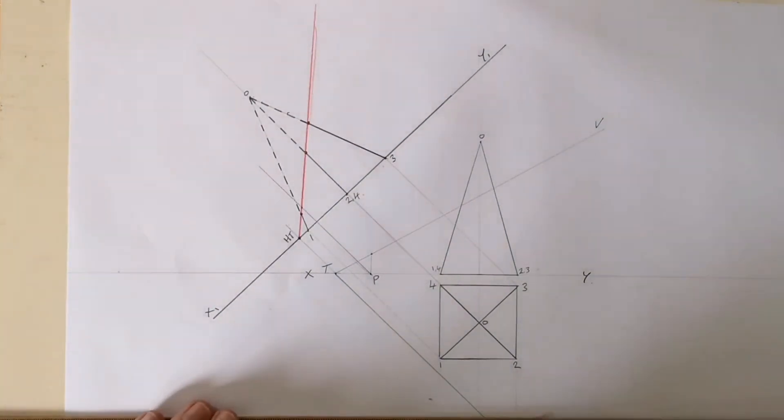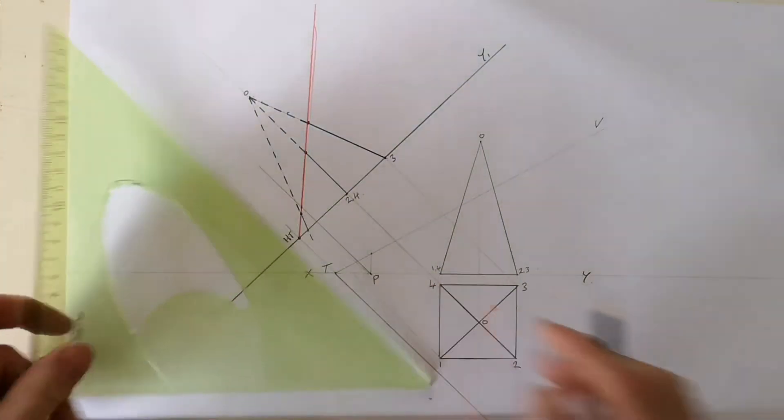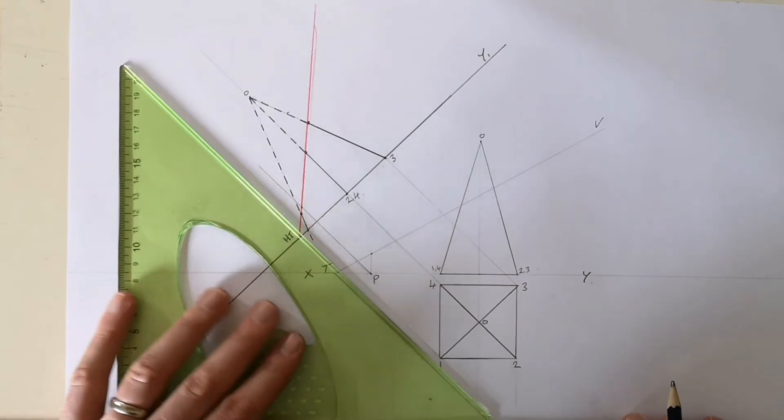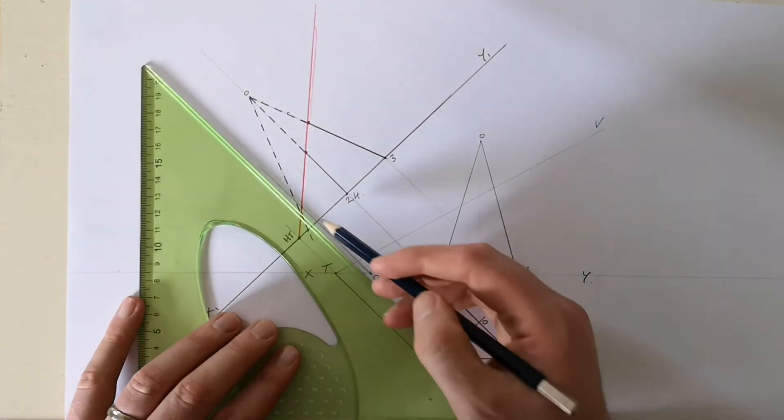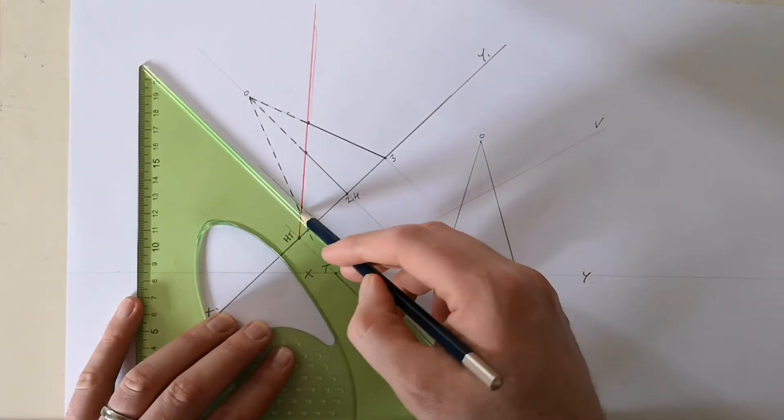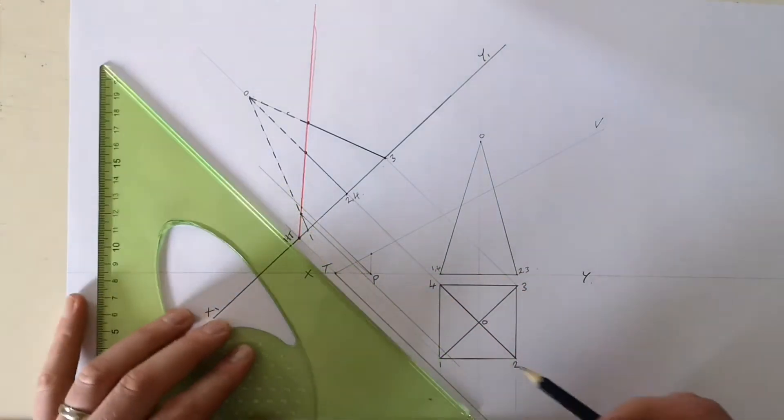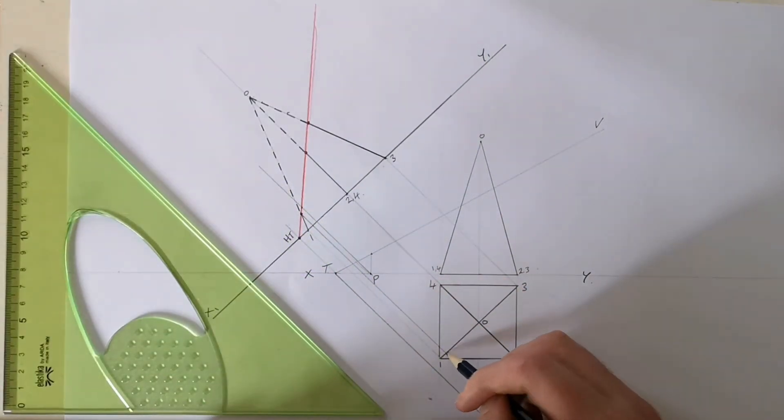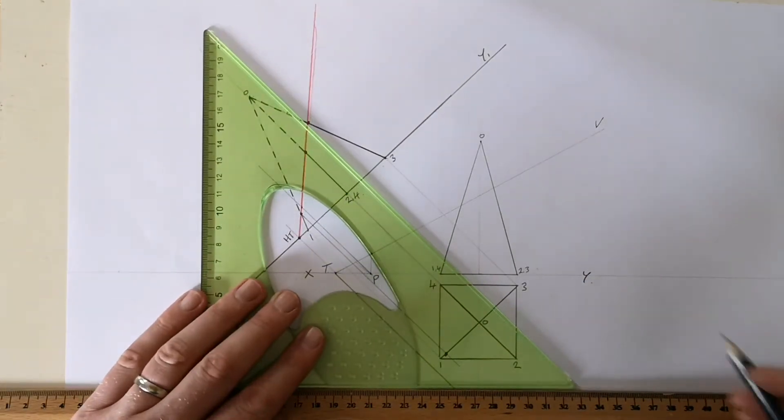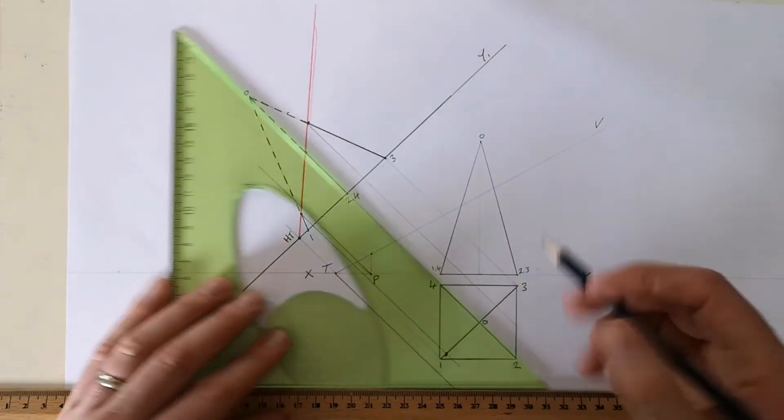Now, very simple, guys. We're going to take these straight back down to the plane. So take where it hits one, you can see down here now it strikes two, one here, and do the same for three.